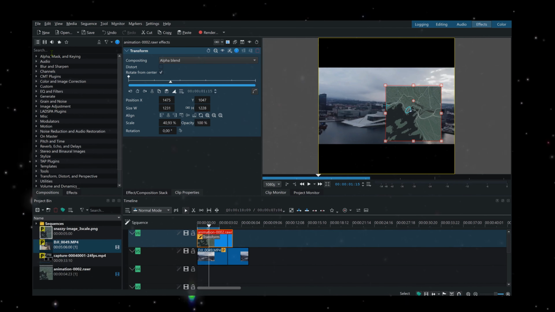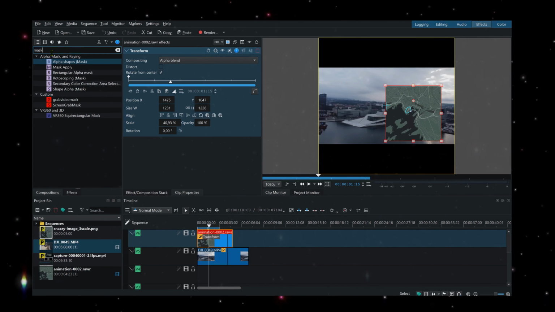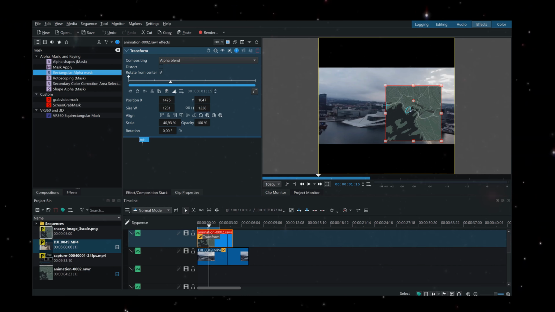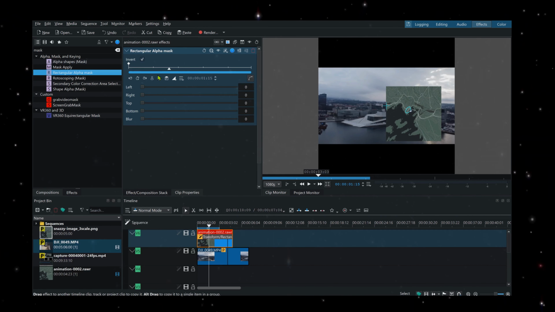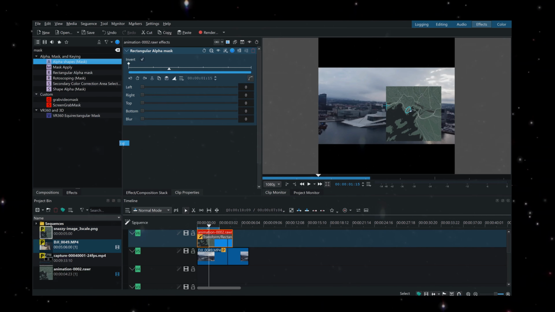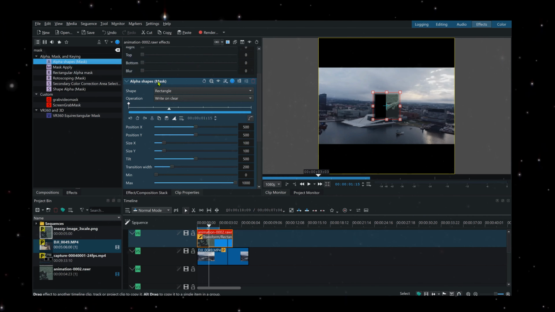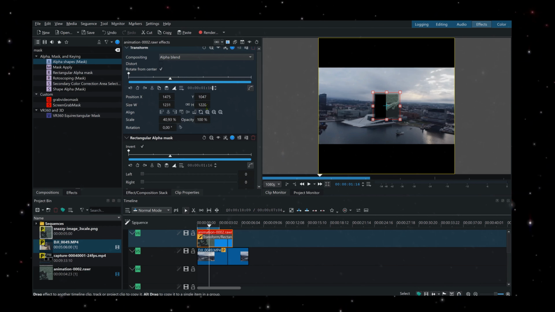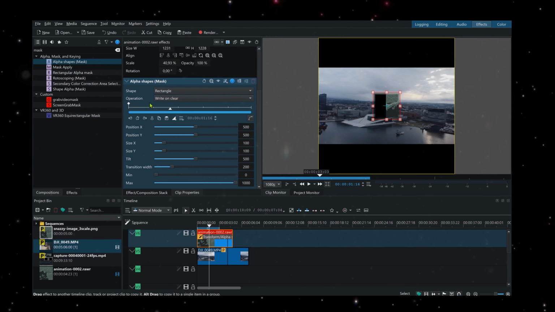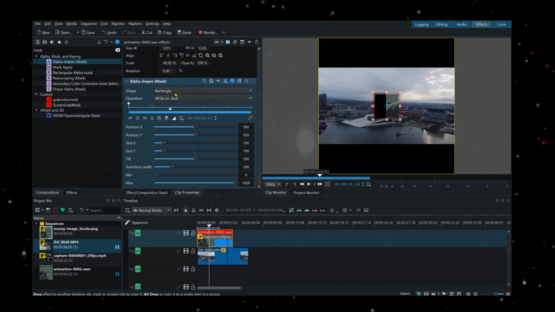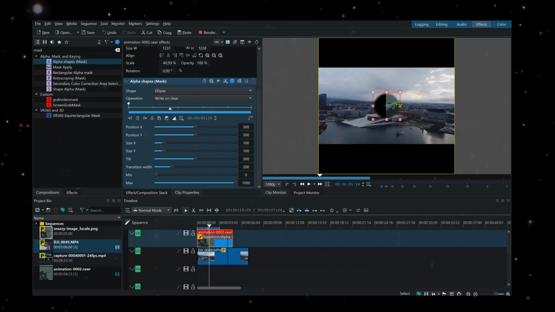And I'm going to add a mask to it. So this rectangular mask is lovely. Actually, even better. As lovely as it is, let's do a shape. So we'll go with ellipse.